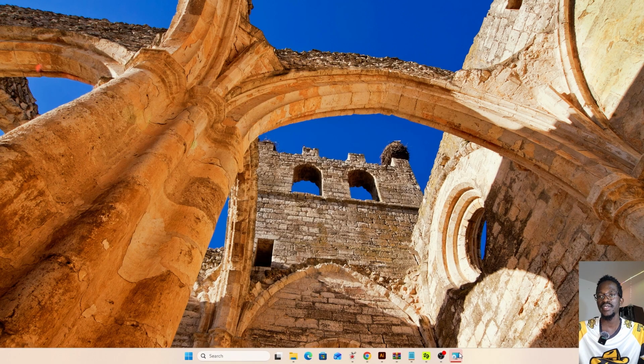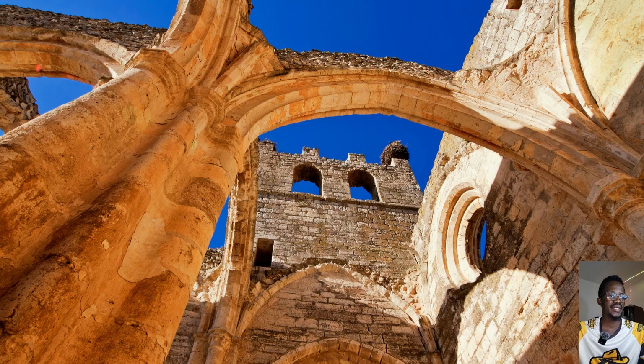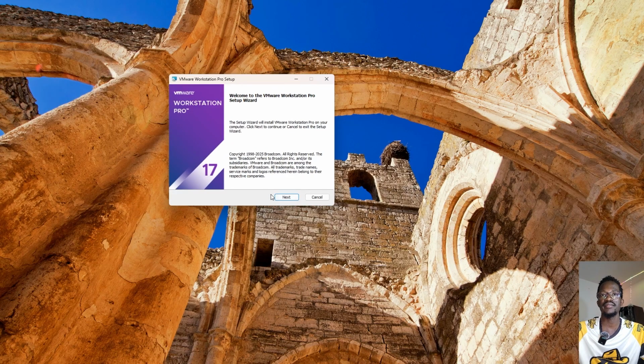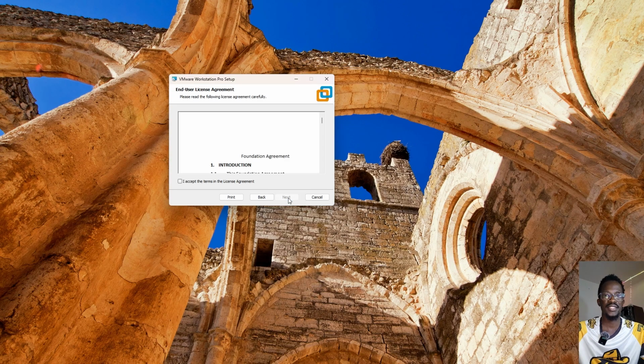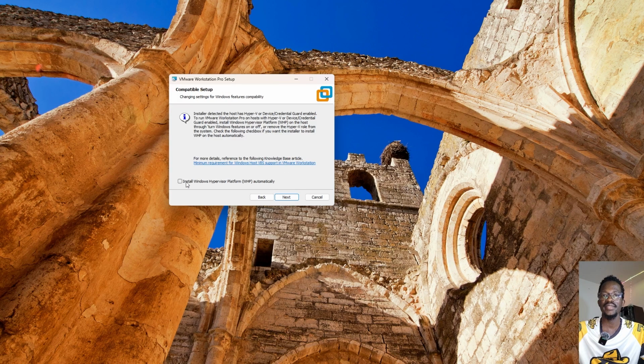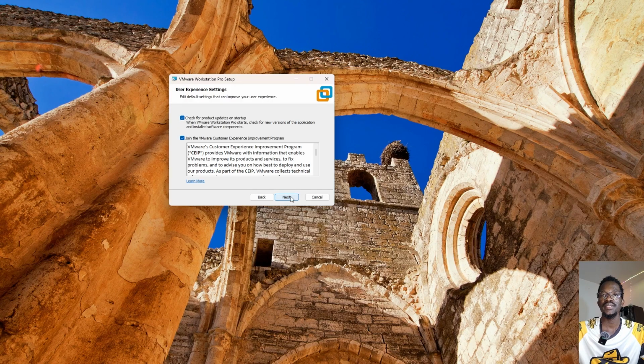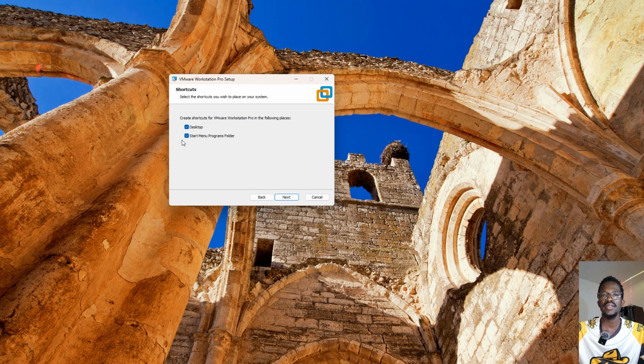And when it comes to the software, we were just finishing up the setup of the VMware. So let's finish it up. I accept the license, but make sure anytime you read through it, you might find things you don't agree with. Okay, install Windows Hypervisor platform. I'll just skip that. Next. All I want is a desktop shortcut. Then I'll press install. I believe it will take a shorter time. For the sake of the video, I really do want my videos to be less than 10 minutes.